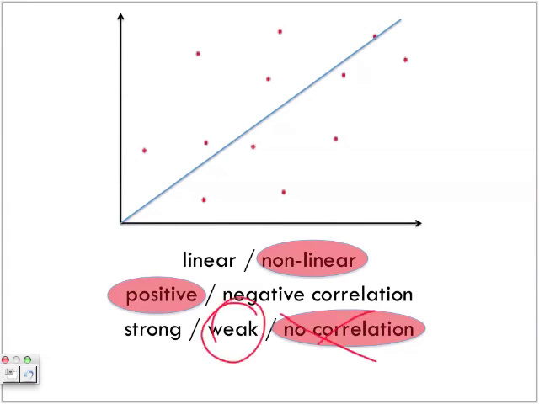Just because, remember we said our line of best fit, if we had a line of best fit that was going kind of this way, or kind of this way, where it's close to being flattened, there's really no correlation. But with our line of best fit.